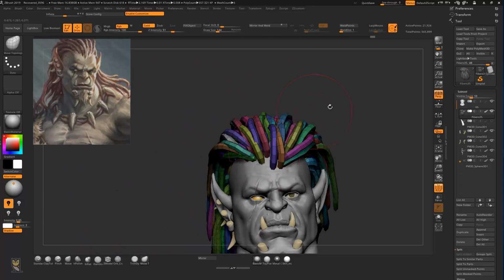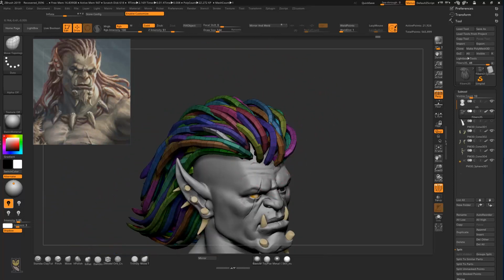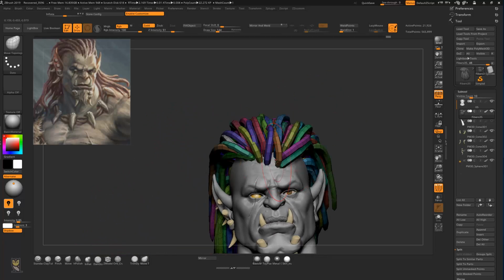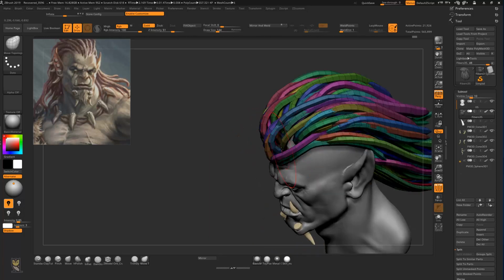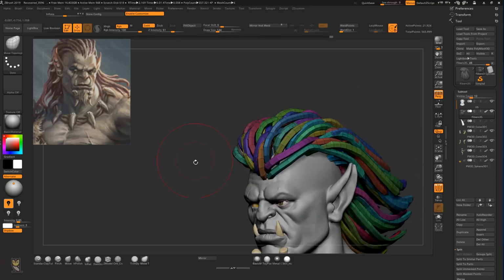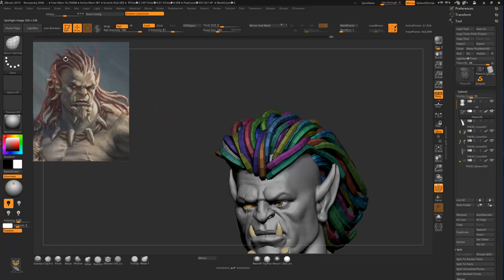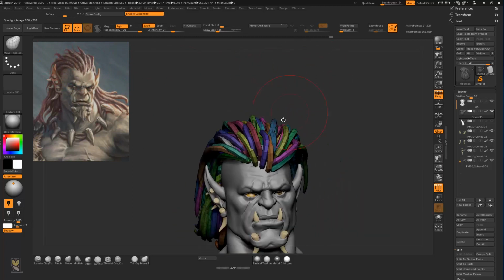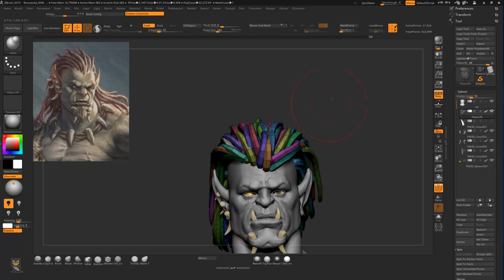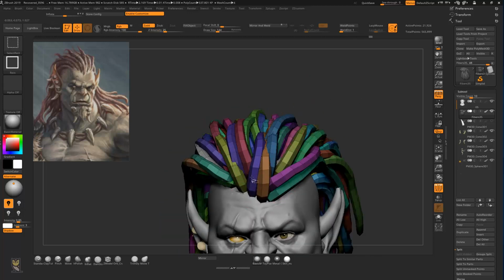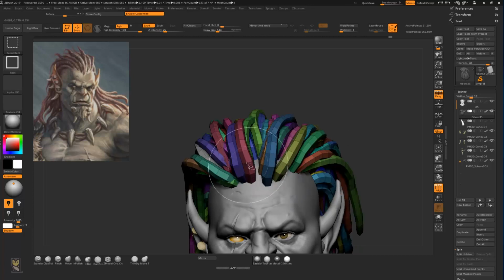So first, hairs, if we can say, or dreadlocks, those that are on the forehead here, I want to take them and let's press Z, move this down. I want to make them shorter, just 1, 2, 3, 4, 5, at least 5 or 6 of them. I want to make them shorter. I will just inflate them a little bit. But for example, this, and probably this, and this, and this.